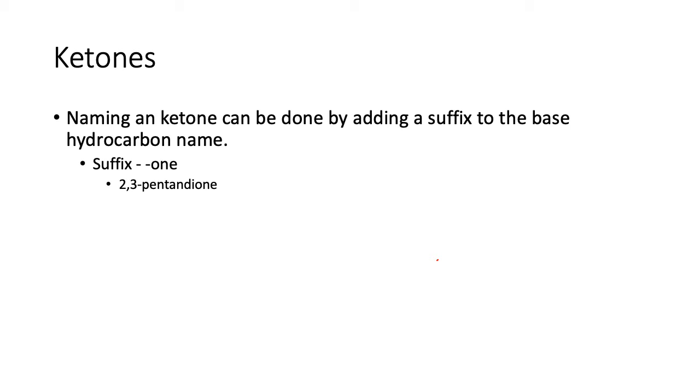2,3-pentanedione. So pentan, 1, 2, 3, 4, 5. The ketones are on 2 and 3. Okay, pentanedione. And then you've got extra hydrogens there, and there. Do I have hydrogens here and here? No, because then there'd be too many bonds for those carbons. 2,3-pentanedione, made from 2,3-pentanediol. All right, and you can have a try at that one later on. Okay, 4-ethyl, 5,5-dimethyl, 2-octanone. Okay, let's have a look.